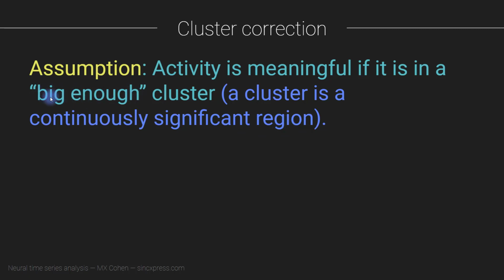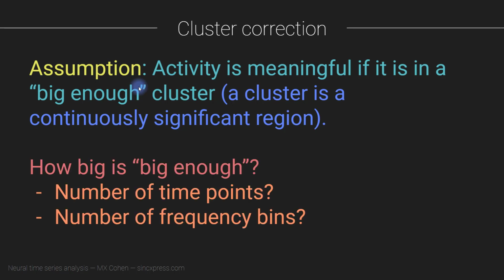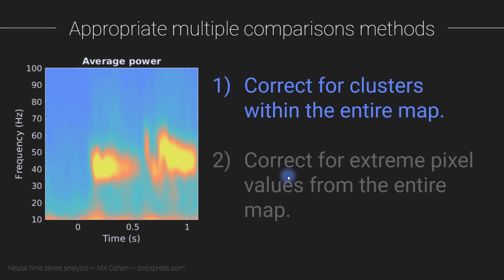Now, big enough, of course, this is where the main ambiguity comes into play, because what does it mean for a cluster to be big enough? How big does it have to be that we find it meaningful? Now, we could say maybe it's some number of time points. So maybe a cluster on the time frequency plane, let me go back to showing this time frequency map. Maybe we say that a cluster is meaningful if it is, how about 237 milliseconds? So that's about this length. So this cluster is meaningful because it's more than 237 milliseconds. This cluster is more than, but this cluster here, this is less than 237 milliseconds. So therefore, we do not believe that this thing is real.